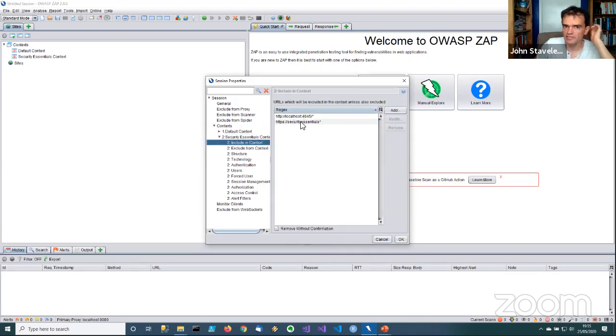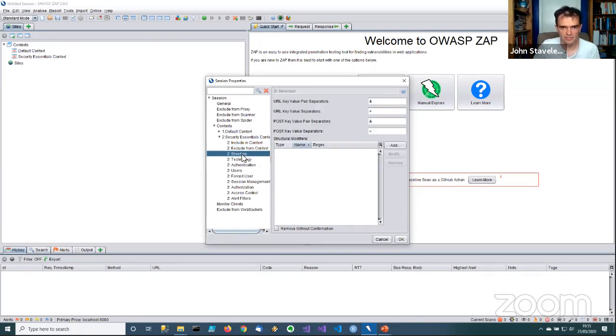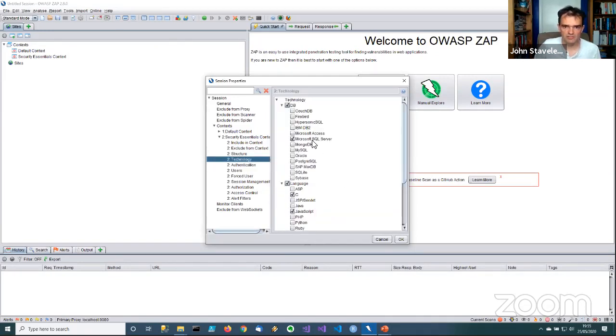So we're going to include any URLs that have security essentials in them, and we're going to exclude some links in the website that refer to other sites. We don't want to start pen testing those. It's built on SQL Server and JavaScript and C#, and it's Windows. So don't bother trying to do SQL injection on IBM DB2. This vastly simplifies the checks that it's then going to perform against your application.